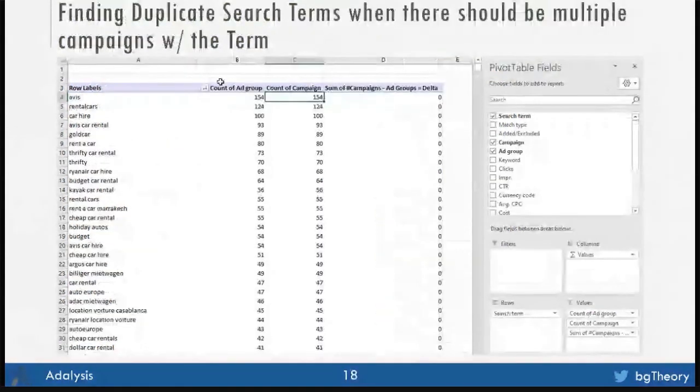Now, there are times you may legitimately have the same keyword in multiple ad groups in the account. This is a car rental site, and they're in 154 different countries. So they've got a campaign per country. So you would expect to see the same keyword in 154 different campaigns. So that's where you can do the same pivot table, right? Add the campaign count, just do a delta between ad group and campaign. It's not perfect, because if you've got a word that's been shown in, in this case, we'll use 154 campaigns, but in reality it was shown in 146 ad groups here, but 6 over here, it adds up to the same numbers. So it's not exact, but it's really close.